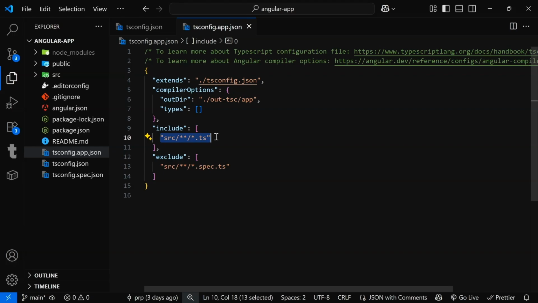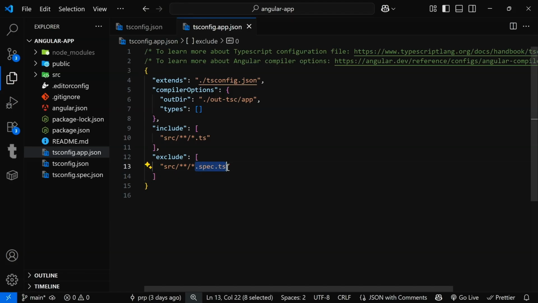This is a common include pattern in Angular projects as it ensures all your TypeScript source files are compiled. So basically, any file having the extension .ts is a TypeScript file. Similarly, it performs the same for the exclude as well. It's basically excluding this kind of file. So here it is excluding all the files which have the extension .spec.ts.